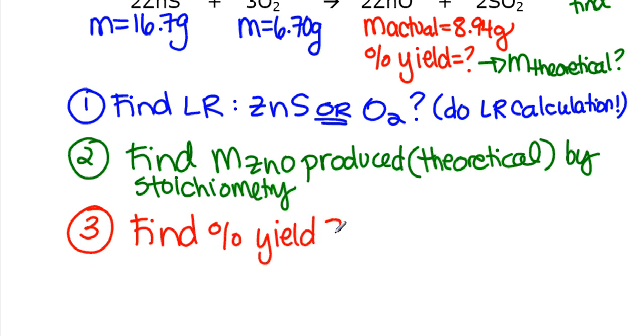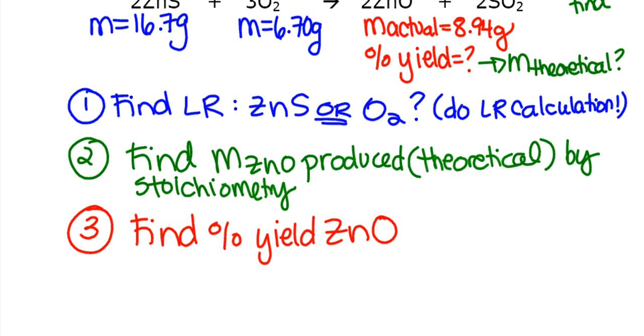then you can find the percent yield of zinc oxide. So, since now we've tried some problems, and you should know how to find limiting reactant, and you know your stoichiometry, try and pause the video here and try the question out. See if you can find first the limiting reactant, then find the theoretical yield, the mass of zinc oxide, and then finally the percent yield. And we'll walk through those 3 steps together.